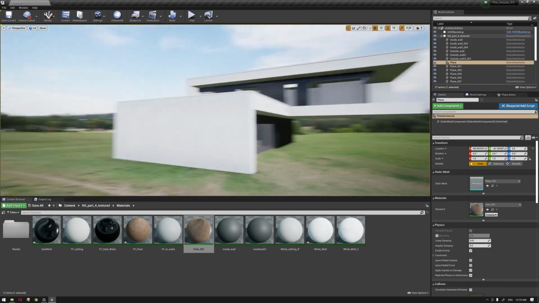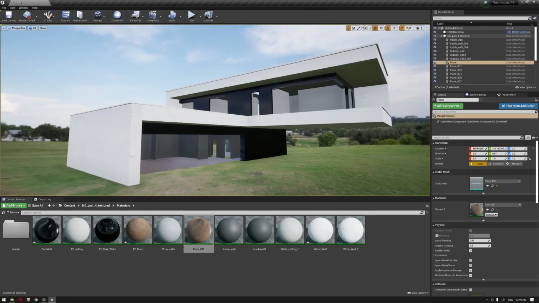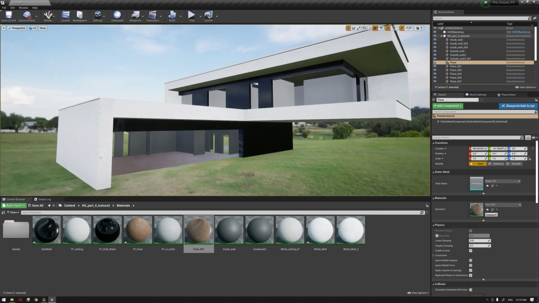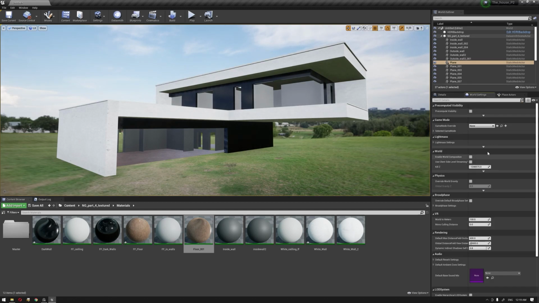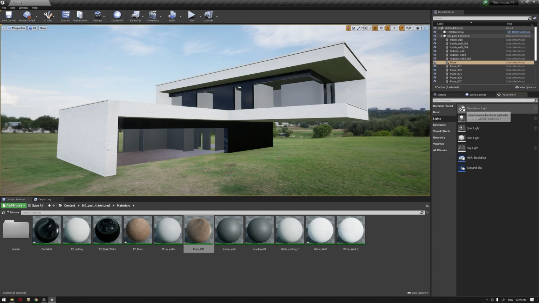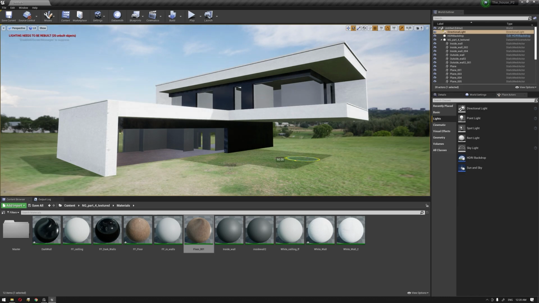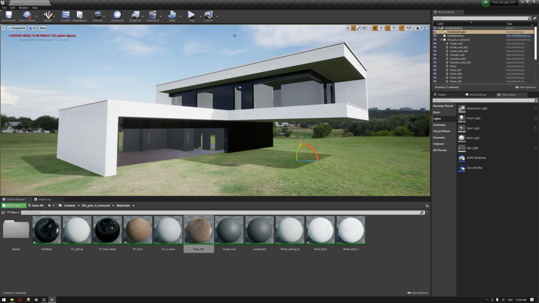So we don't want to put a lot of time now into editing these textures, because we're going to do that in our upcoming videos after we finish importing all of the other remaining objects. But for now, we can also add a directional light from our place actors panel. So we're going to place a directional light and adjust its direction, for example, at this level. And now we're going to hit the lighting build button, where we're going to set the quality to production.